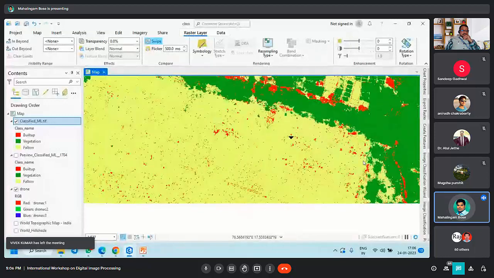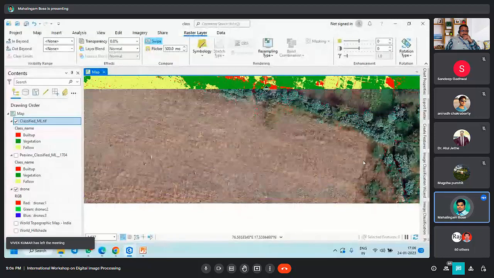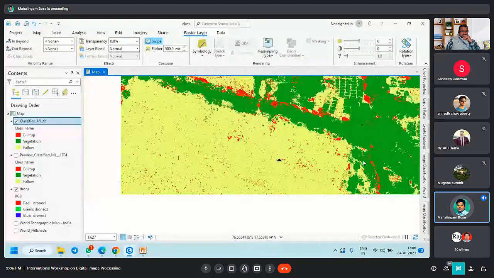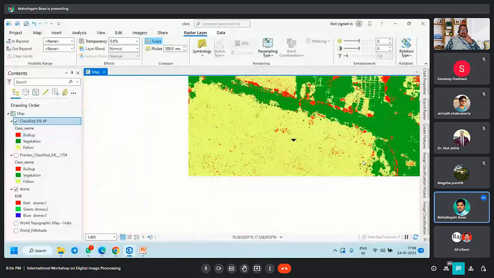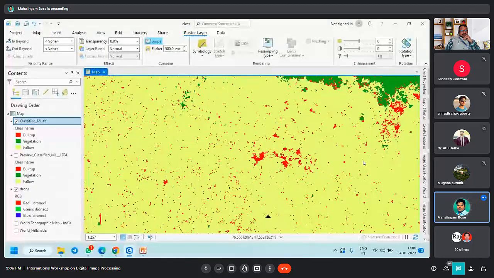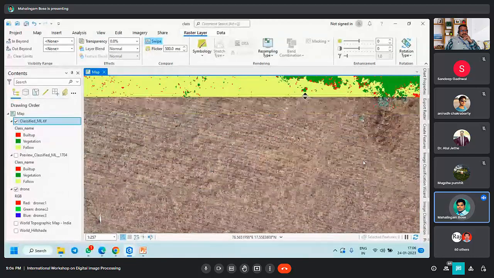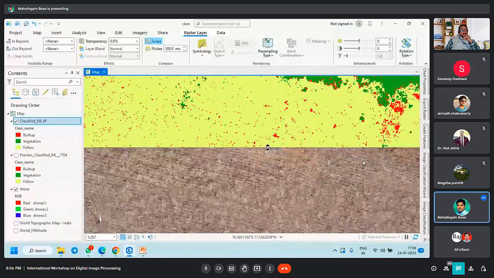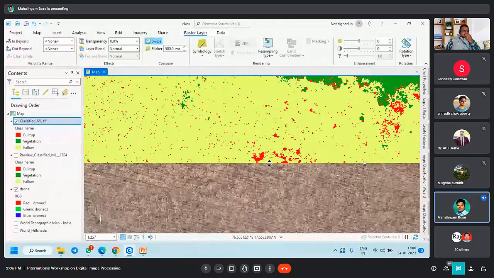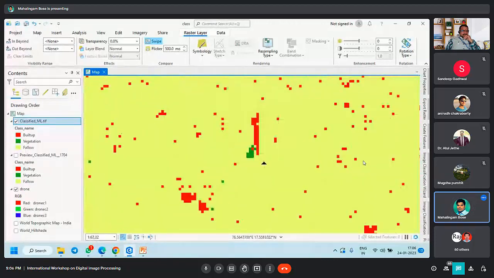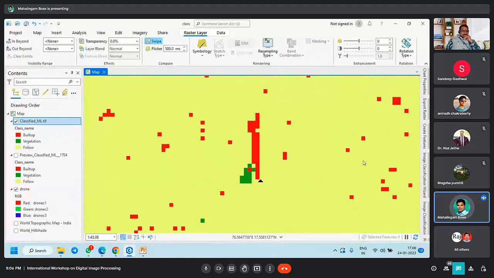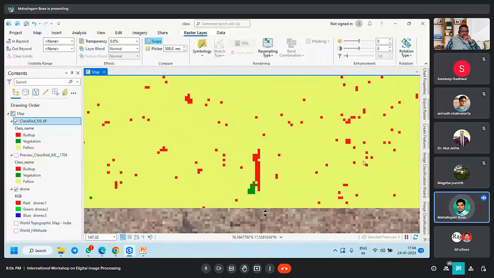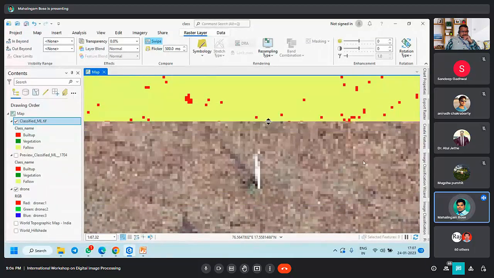Here, which is a fallow land, when you see here, this entire thing is a fallow land. But within this fallow land, you can see red pixels, or red patches in the result, which indicate built-up. So we cannot say that the algorithm does not work properly, but there are some pixels which have the pixel value of buildings. See here, we have a pixel with the red color which indicates built-up, and if I swipe it, you can see there are some pixels which have bright or higher values.